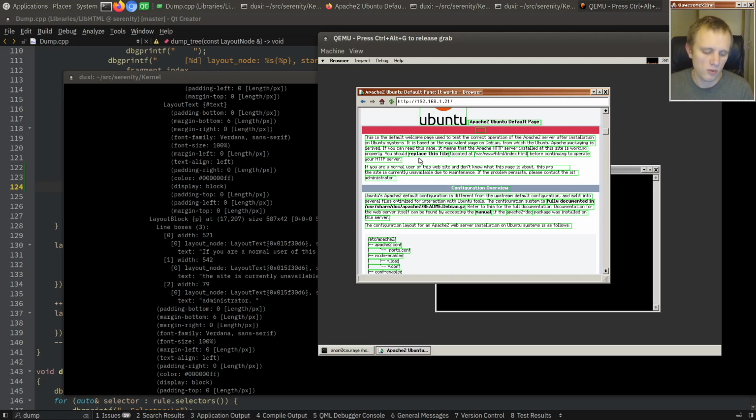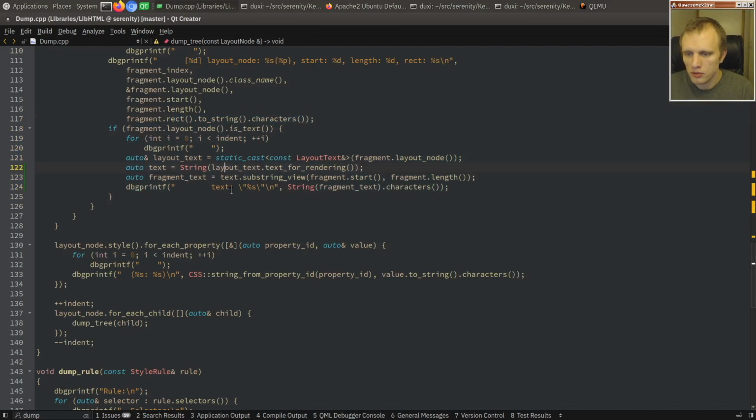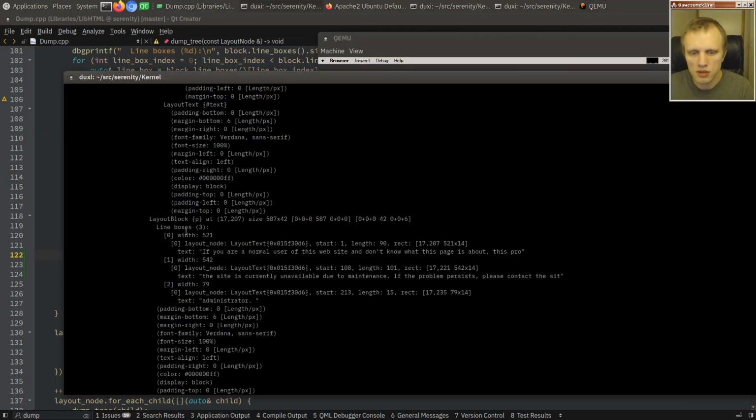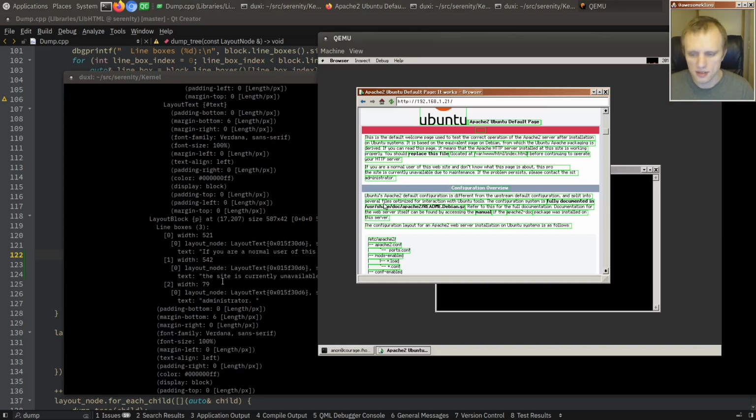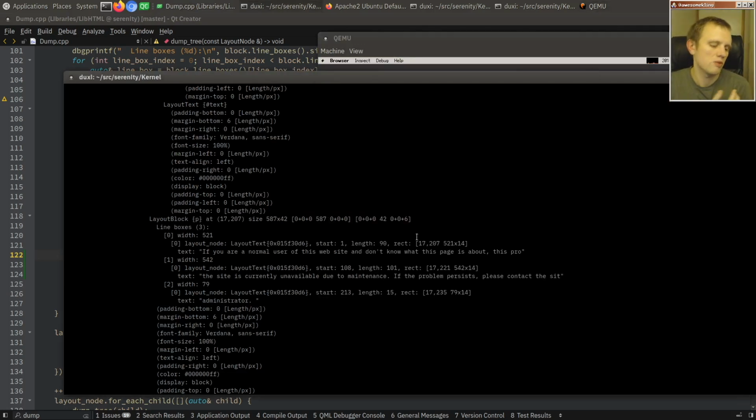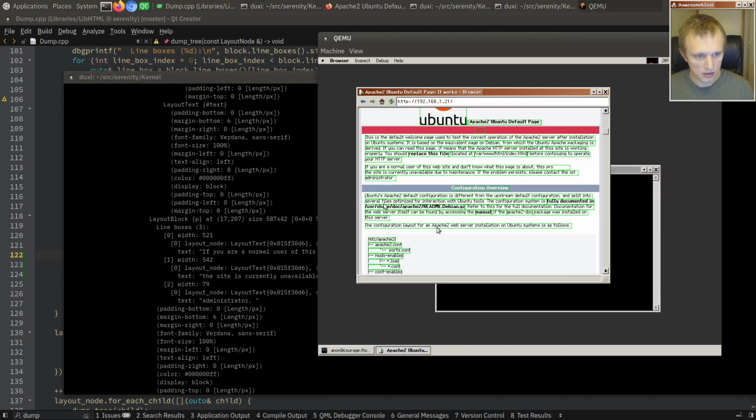Or if there's white space at the start of that tag, it will have an offset of however many white space characters are before the word "replace". So what we did here was make sure that when we dump things out, we use the text, the string that's effectively used for rendering the page. We also use that when we dump out what's in each fragment.